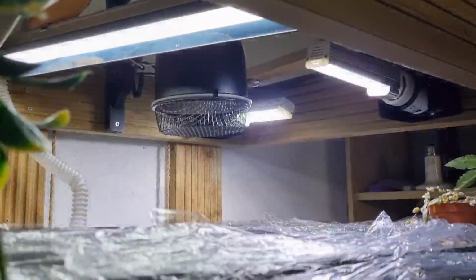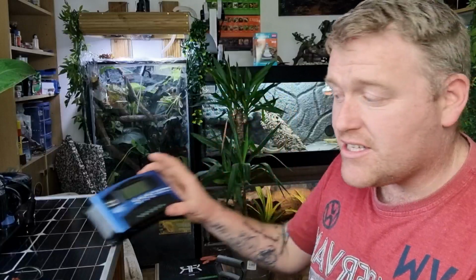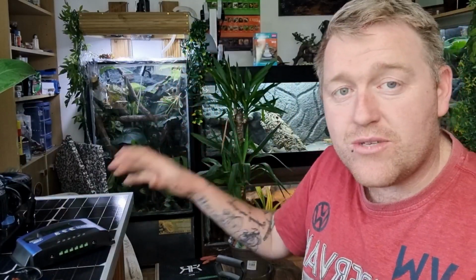That's what's running these. In this enclosure just here, we've got 2 new dawn LED plant grow lights. We've got 1 UV light, and they're on 12 hours on, 12 hours off all day. The joy with this is that when the sun's out is normally when those lights are actually on, so it doesn't tend to drain the battery too much. However, at night time and all through the day, we do have a heat source on there. So when the sun goes in, no power is really going to that, so then it uses the power from the battery to supply that enclosure with heat.